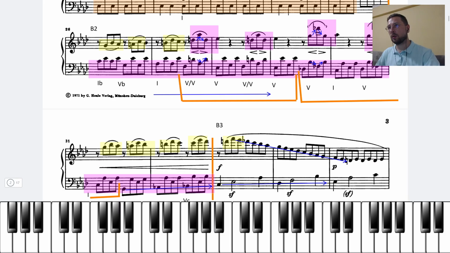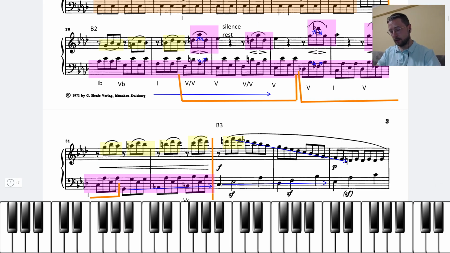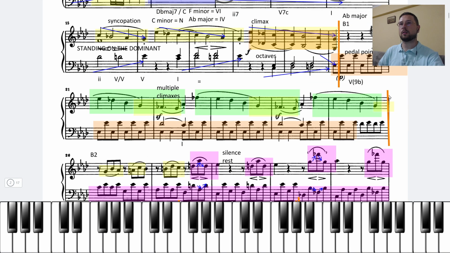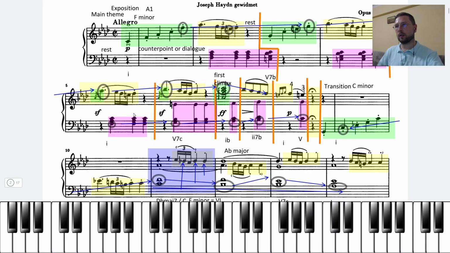So something more to comment about B2 is, again, the use of silence or rests. If you look at it, the first time Beethoven presents them, it's these short pauses that create this type of sighing effect. Ba-da-dum, ba-da-dum. But then their cadence, their statement. And then we return with a sighing. So far we saw very different usage of silence. We saw an absolute pause here. We saw silences for creating this dialogue.